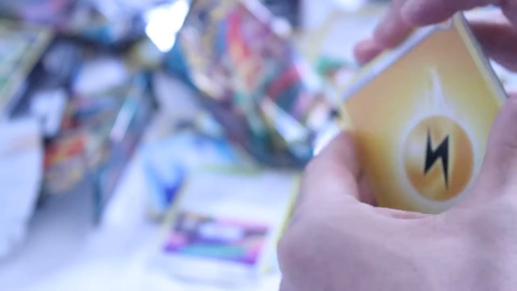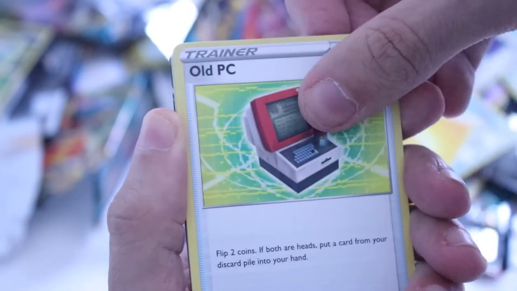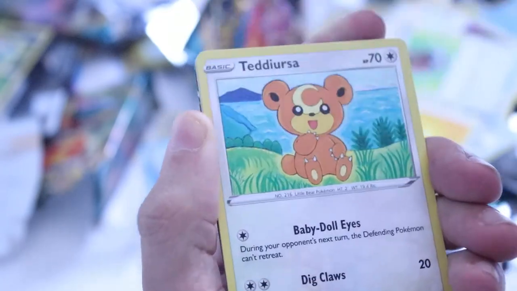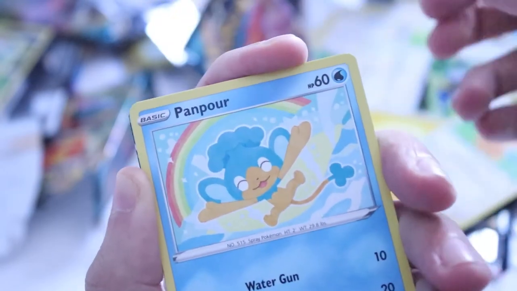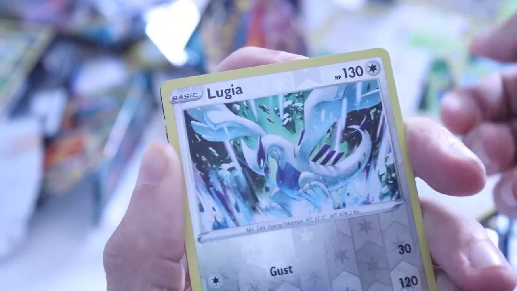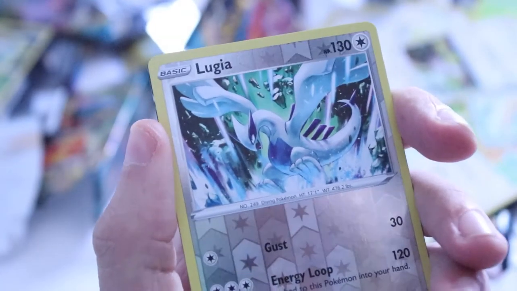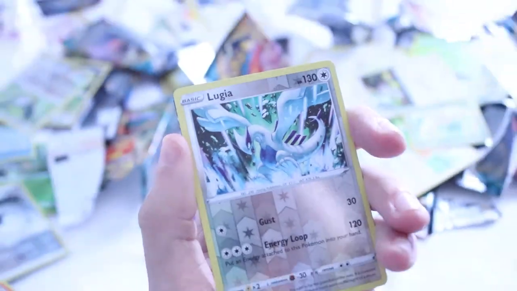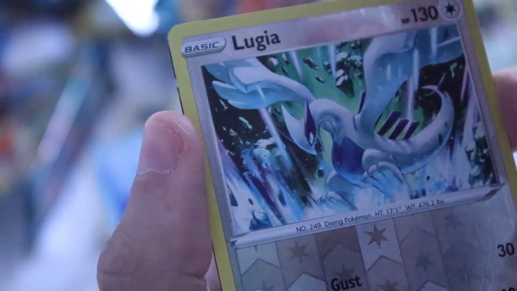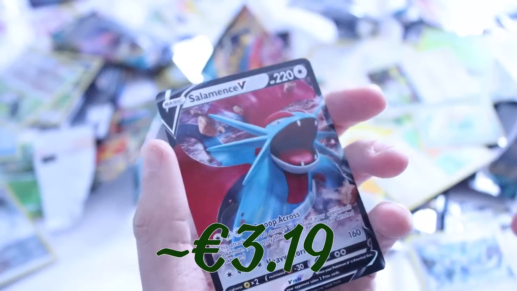1, 2, 3, 4. And we do this, and we do that. Shoop! Alolan Dugtrio. An old PC! We got Doom on that thing. Lairon. Wooloo. Teddiursa. Panpour. Shelmet. Oh! Oh my god! That is a reverse holo Lugia. Oh my, what? Lugia, what are you doing here? That's so cool. Oh my god. And the Salamence V. That's one hell of a pack.